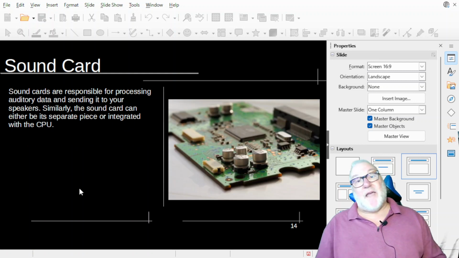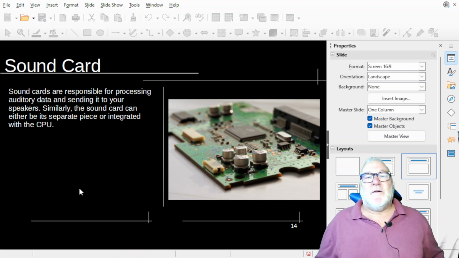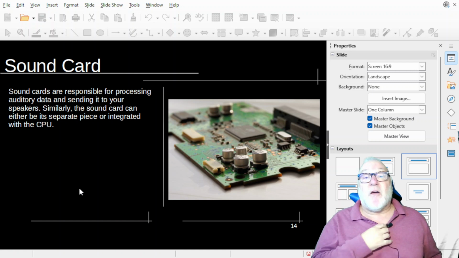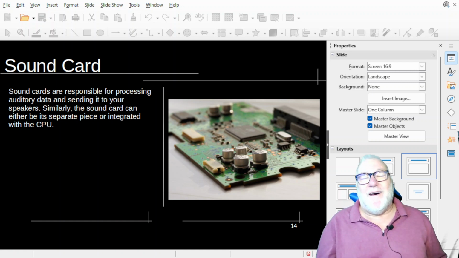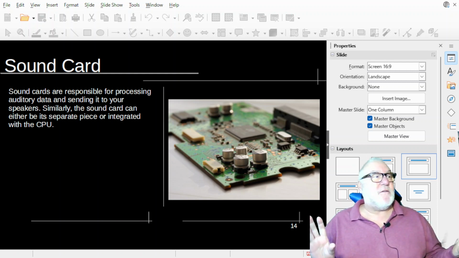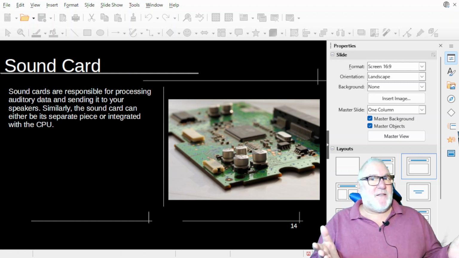Sound cards, again, your ears. All right, sorry, not your ears, your mouth. A microphone's your ears. Yeah, I'm getting a little bit confused. Sound card, speakers. If you use speakers, you need a sound card, that is responsible for auditory data.